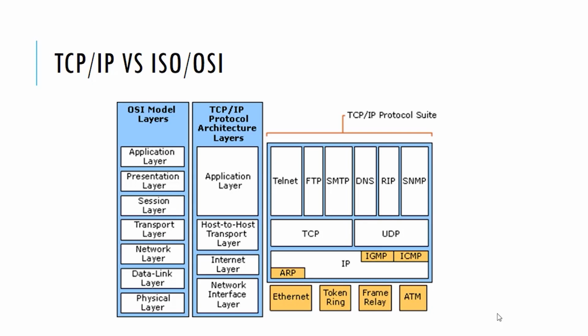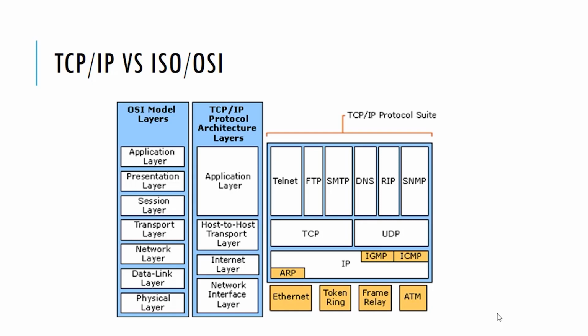The transport layer is mapped in the TCP/IP into the host-to-host transport layer. This is mapped into either TCP for reliable communications or UDP for unreliable communications. The network layer is mapped to the internet layer. The IP layer is the main protocol working in the network layer. Alongside it we can find ICMP, Internet Control Messaging Protocol, or IGMP, Internet Group Management Protocol, and ARP, the Address Resolution Protocol, which is responsible for the resolution between the two types of addresses, the MAC address and the IP address, the physical address and the logical address, as we will see later.